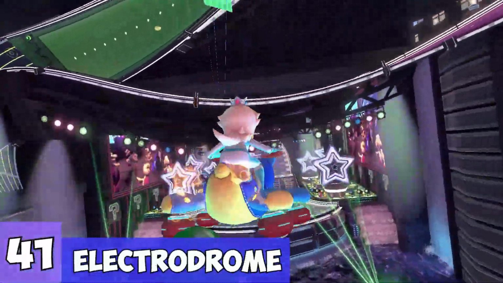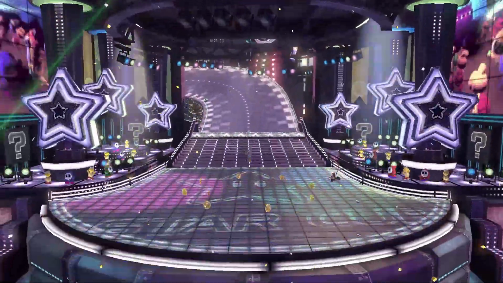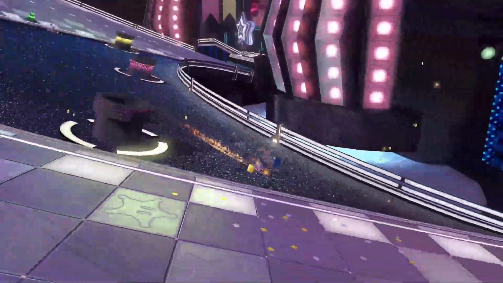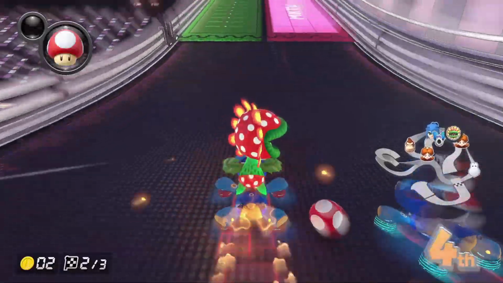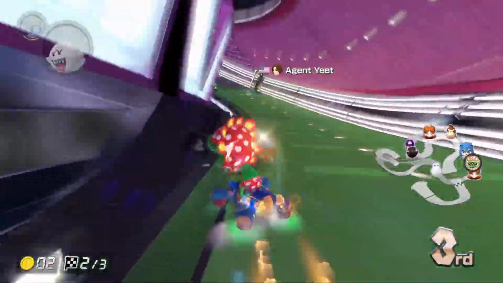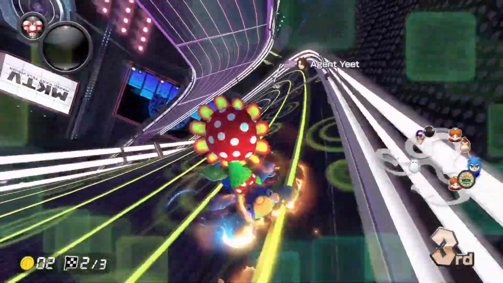41. Electrodrome. Visually, this one's in the top 20. It feels like a full-on night rave, and every little detail in the background fits it to a T. I already said to a T, didn't I? The structure is where it's kind of lackluster. There's just not much going on, and sure, the paths do split, but they just mirror each other, and it's not as compelling as it looks.